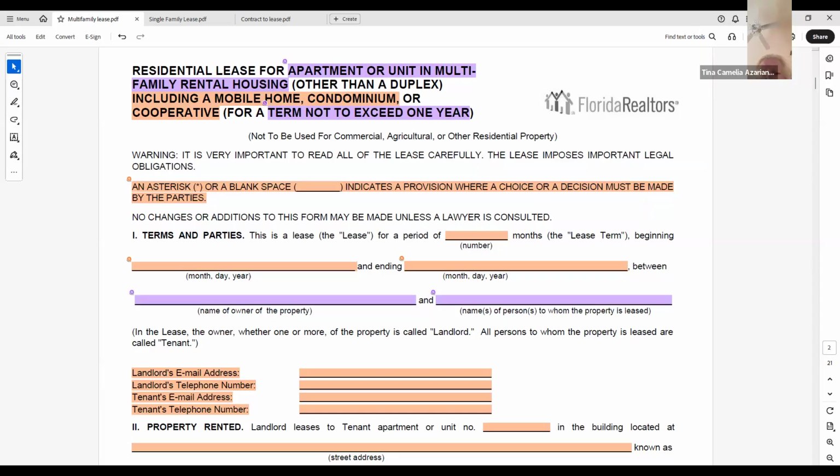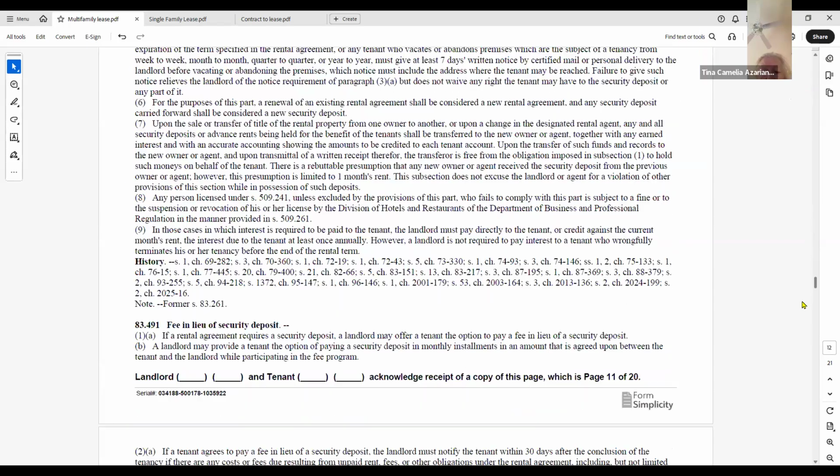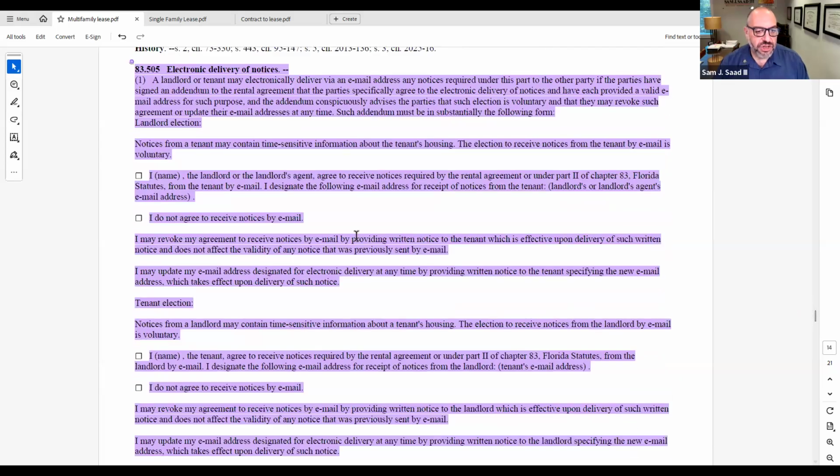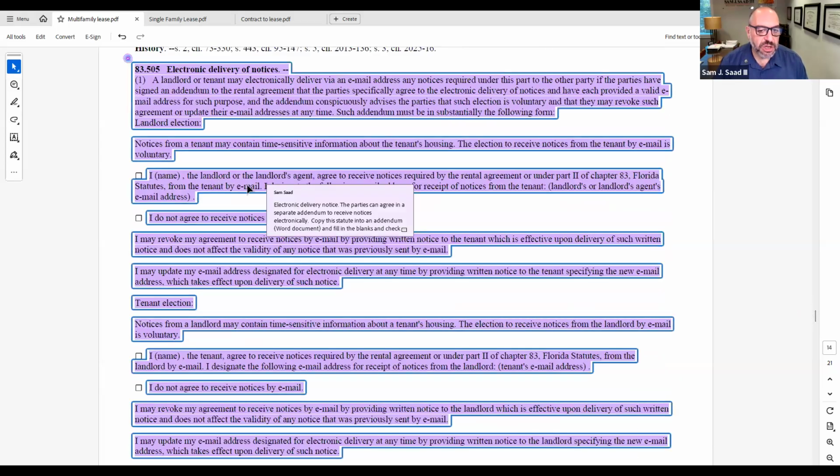If you're using this form, I got lost. Why do we have to copy and paste? Isn't it already part of the form? Because the form, notice what I showed you, Tina. Let me go back down there. Notice what it looks like. It just says name, and it doesn't include any email addresses.